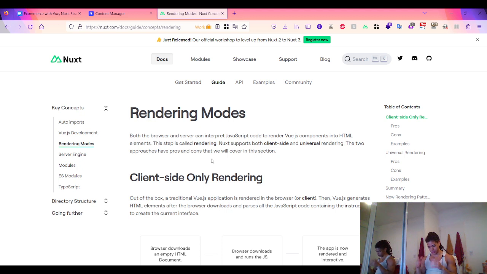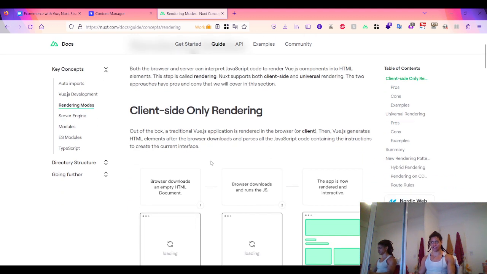Rendering in this context means that the browser and the server can interpret JavaScript code to render Vue components into HTML, because after all, that's what the browser understands: HTML. So Nuxt provides and supports both client side and universal rendering. The two approaches have pros and cons that we will cover in this section.